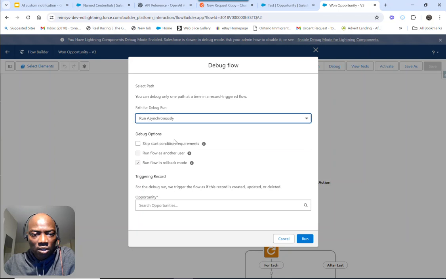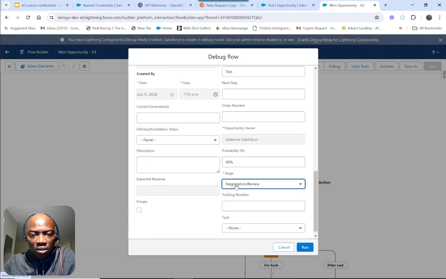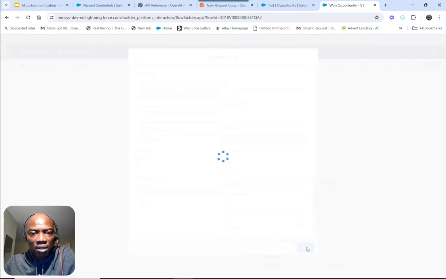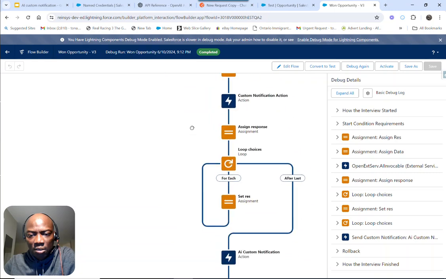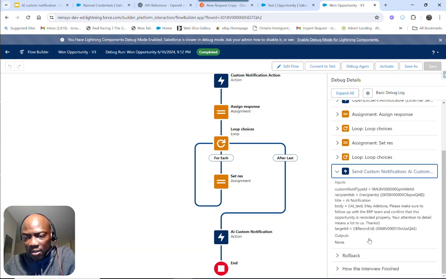Let's go to the asynchronous part. I'll pick this one. I'll change the status so it meets the business requirement. It seems like it worked. Let's see the response. The response is, hey, please make sure you follow up with the AI team to make sure this is recorded. Just imagine what you can do with this. This is a stage where you have to get creative yourself.